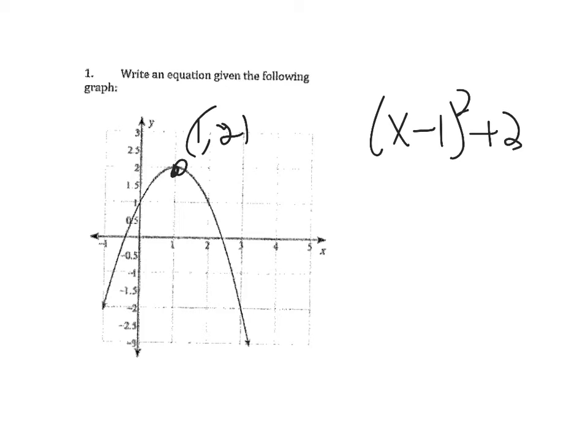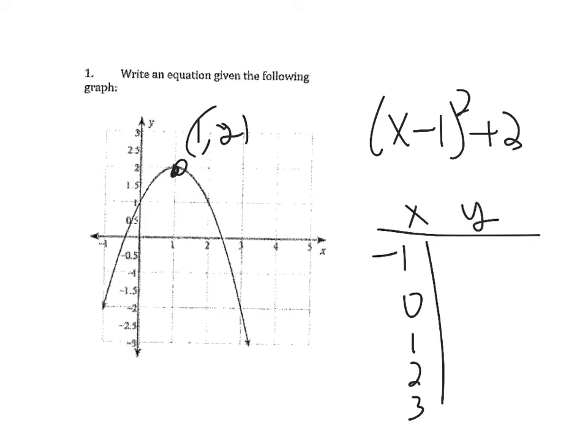But normally with quadratics, if you think about a table of values, if I start with a vertex, let's see, what if we do x equals negative 1, 0, 1, 2, 3. You don't have to make this table of values, folks. I'm doing this so you can see what's happening. If x equals 1, y is 2. If x equals 0, y is 1. If x equals 2, we're back down to 1, and then we're back down to negative 2 at x equals 3.